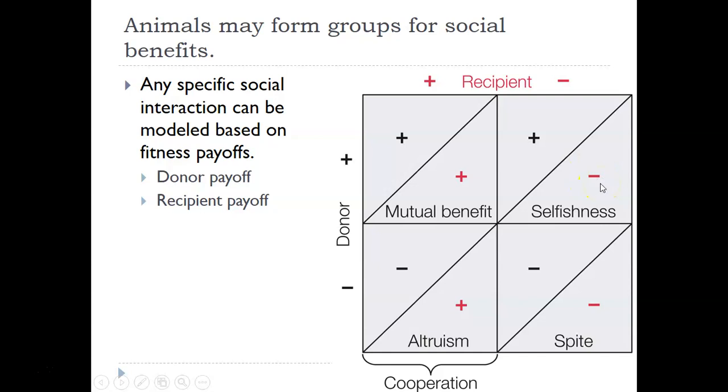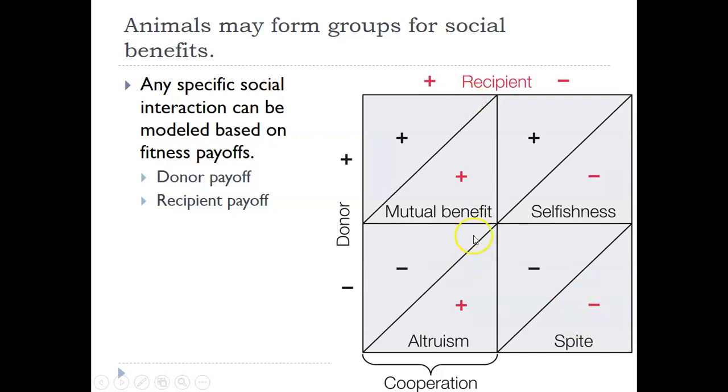They've lost their resource. And then in theory, you could also have cases of spite, which is where the doer is suffering some sort of negative consequence, and it's called spite because they're paying some sort of negative consequence just to have the other individual within the group suffer. We actually don't see this kind of thing very often in nature. I'm not saying it never happens, but it isn't something that we would expect to happen very often, at least in terms of a behavior that would be shaped by selection, because it's not benefiting the doer at all, and it's certainly not benefiting the recipient at all to do that.